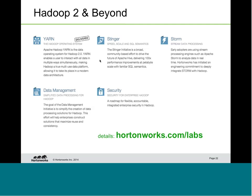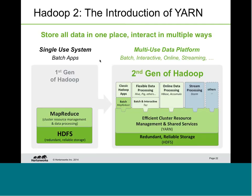Right? So if you go to the hortonworks.com/labs page, you'll see reflected a lot of the innovations that are underway in the community reflected in multi-phase roadmaps of investment, so you can understand where this technology is, where it's going, and why it's relevant from an enterprise perspective. So I encourage you to hit that page, because we'll increasingly continue to build out and be very open and public about the Enterprise Hadoop roadmap as it relates to a lot of these areas.